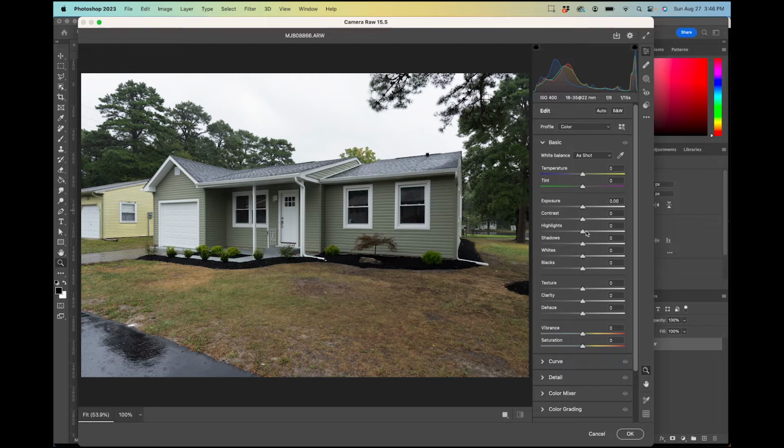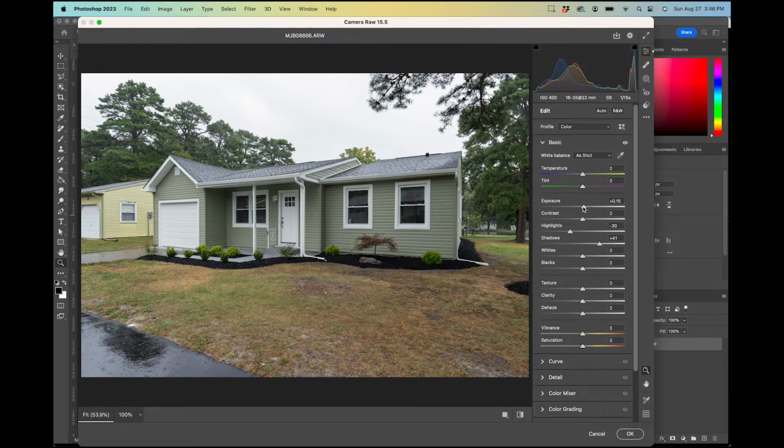So I just wanna adjust some of the foreground exposure here. I'm gonna raise the shadows, try to brighten this up so it doesn't look like a gloomy day. So I'm just gonna do that. Exposure and shadows, really, that's about it. Maybe bring the highlights down.